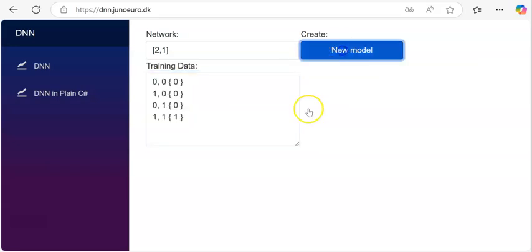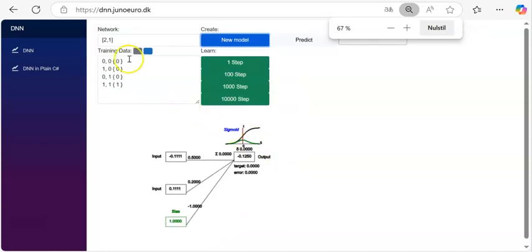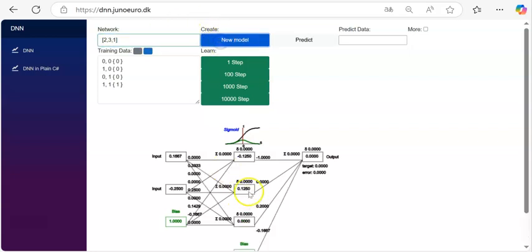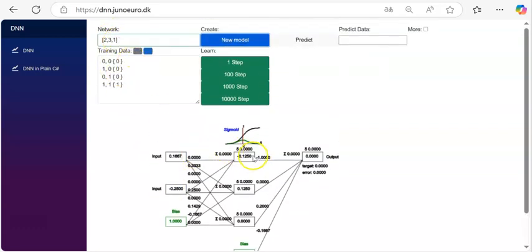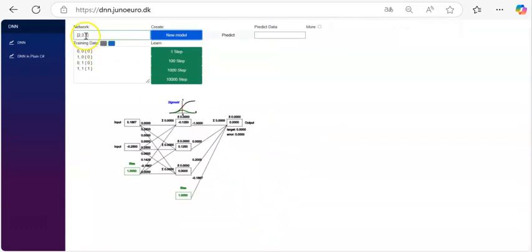So let's just try it out here. If I make it smaller here, you can see that it says 2 and 1 here. That means 2 input and 1 output. And this is what we call the bias. It's just there. Don't think about it. So if I, for example, write the 3 point and make a new model, you will see that now there is 2 input, just like before, and 1 output, and then there is 3 added here, and with the biases. So you can actually create the network just like what you want.